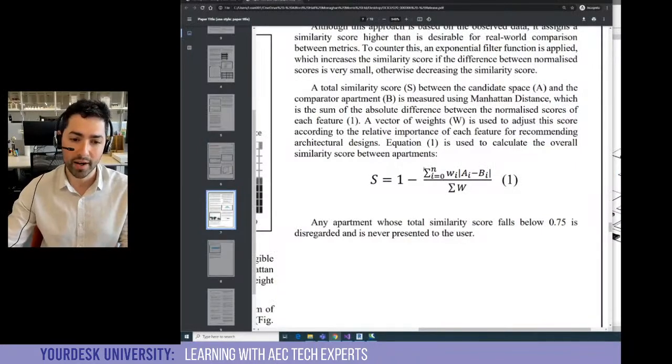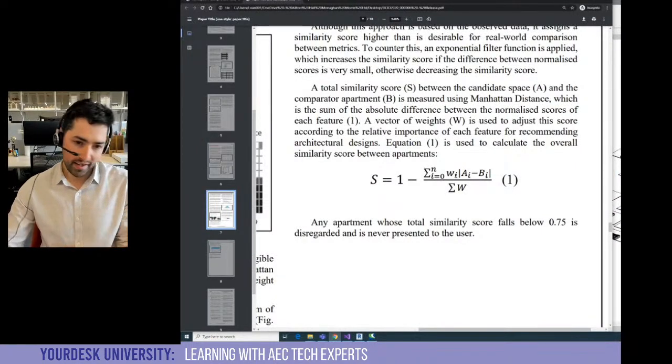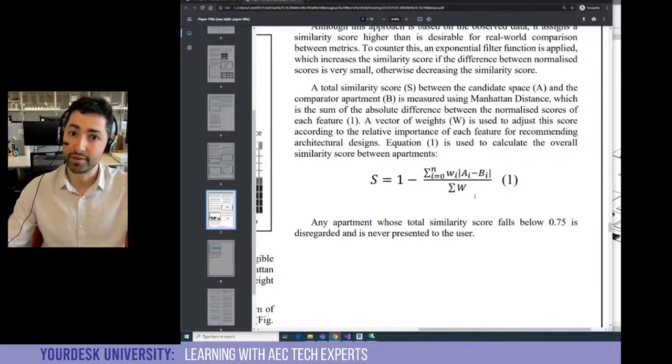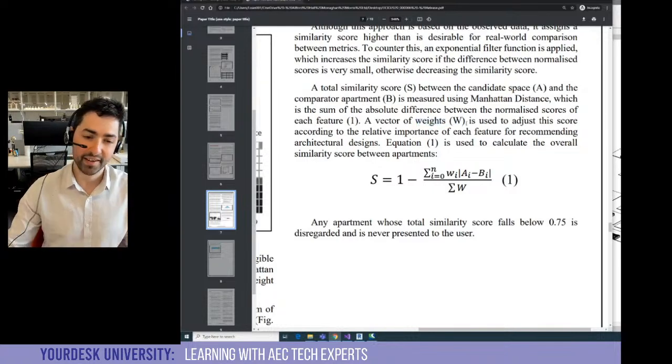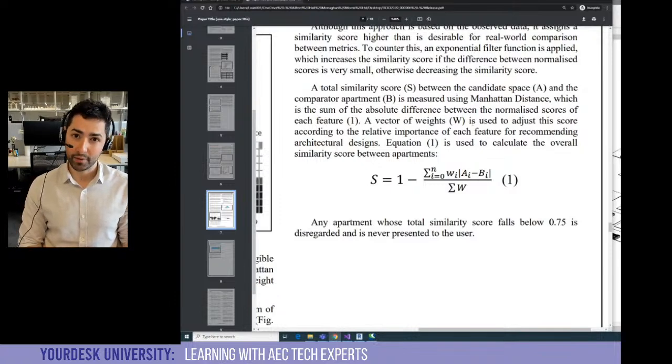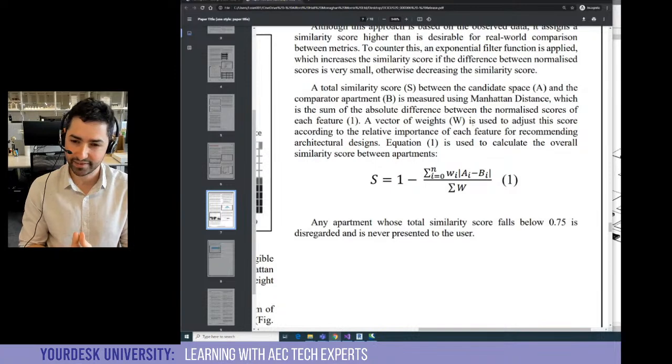And then finally, I have, and this confuses me because I don't do a lot of maths, the total similarity score formula. So in the end, all it's saying is we're looking at the weighted sum of the differences, divided by the total number of weights, so you still get a number between 0 and 1, and then similarity is 1 minus the weighted sum of all the differences. Now I measure weights, and this is important. So I can now go into some of the actual machine learning bit, if you're happy with that.